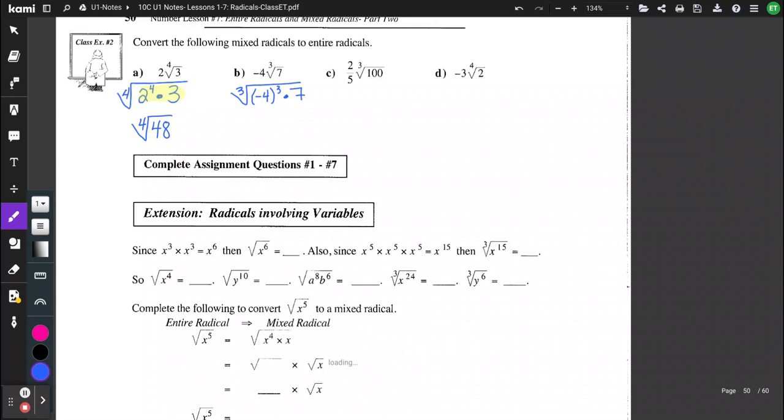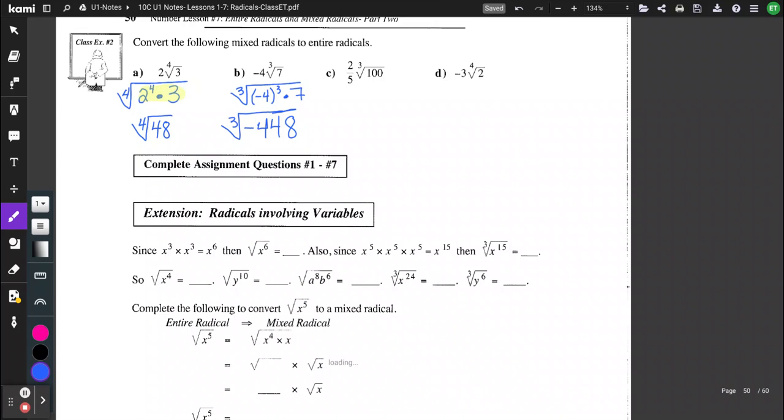So again, in the calculator, you're only typing the radicand, the stuff that's under the root sign. Your final answer is going to end up being a negative, and you're going to get negative 448 because you're going to get negative 64 times 7, which gives us negative 448.